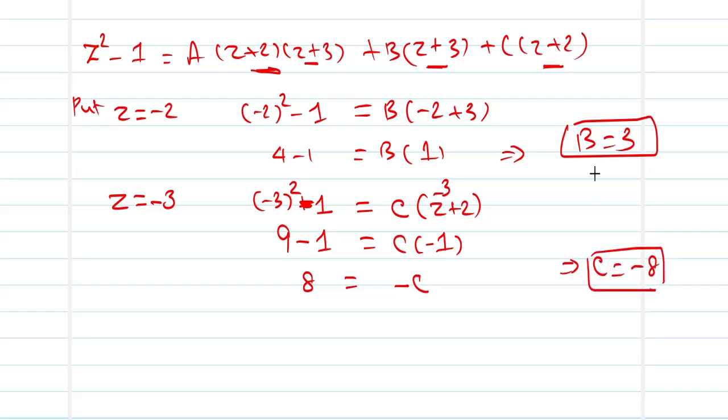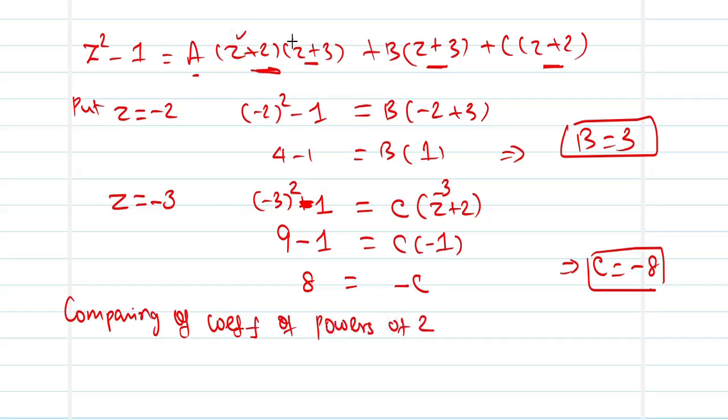Now I have got the values for b and c. The leftover element is going to be a. How to get it? Only two factors were there. We substitute for both the factors. So now I can go for comparing the coefficients of your powers of z. So notice that a is going to be z into z, so z square is going to be the maximum power degree.